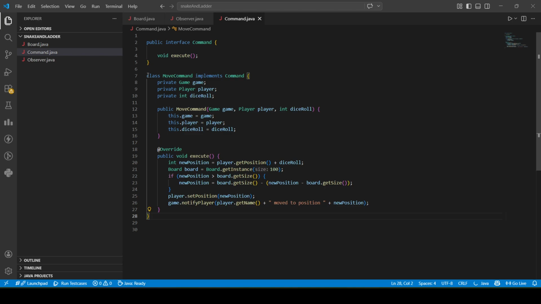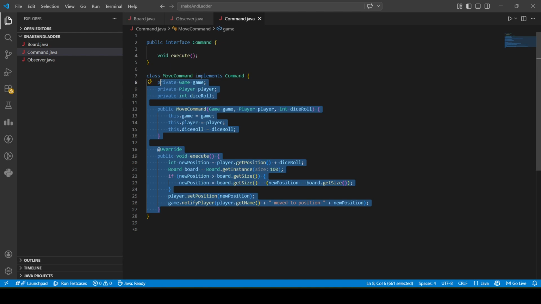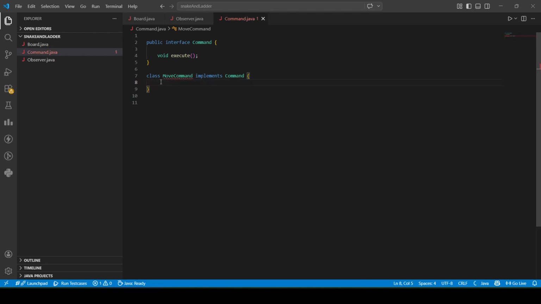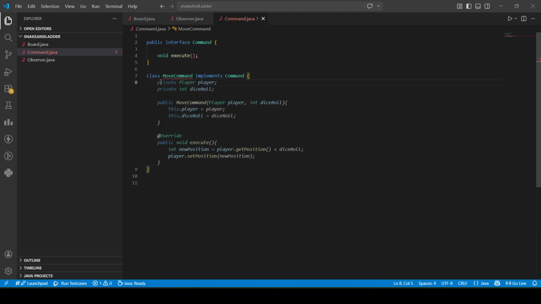I guess we can have class move command, which will implement the command itself. I don't think this much is required, because for moving we want the player, steps, and board. That's it.